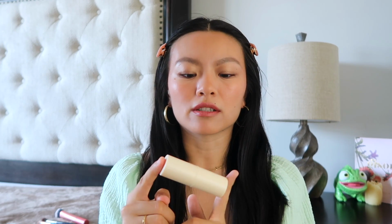Alright, so I'm actually going to zoom out a little bit and do a full product recap and kind of go through all the products. Alright, so let's talk about their Dream Stick in Dune. I'm obsessed. This is $26. I think it's worth every penny. I just love the multi-use purpose of it.